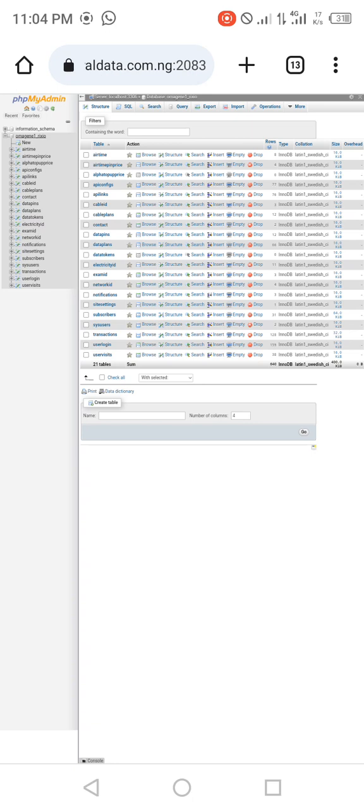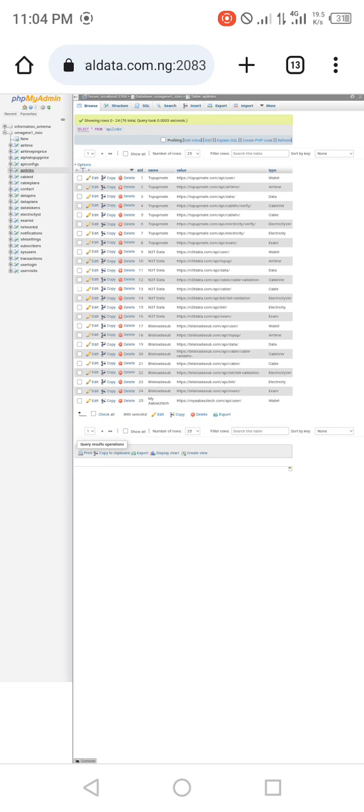While doing this, make sure you have a strong internet connection. As you can see, everything has loaded. You have the airtime, the cable and the likes. Then you click on API link from the list on the left side of your screen. These are the already made APIs available on the platform.